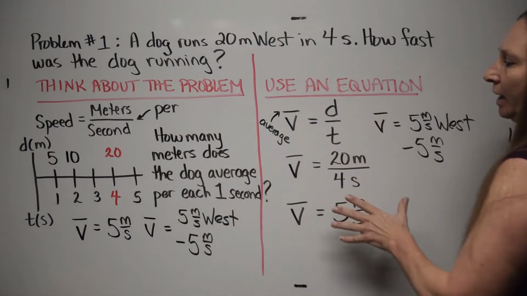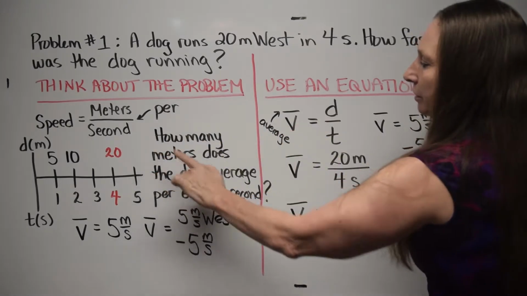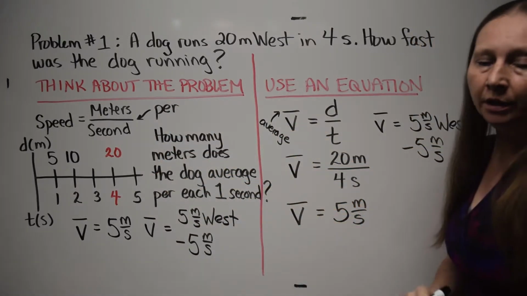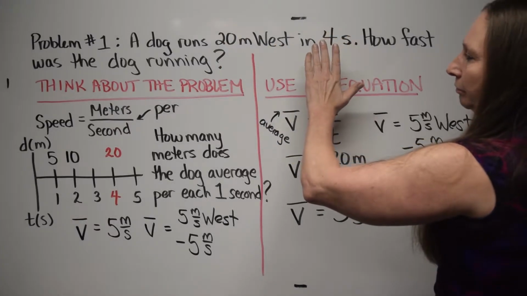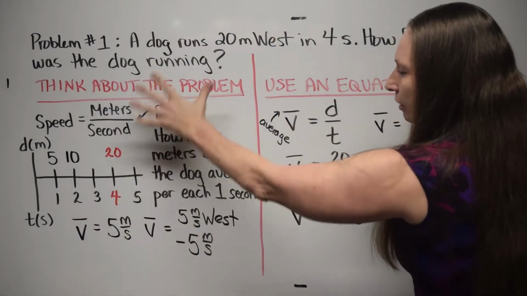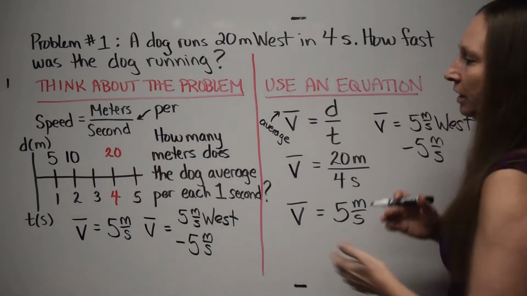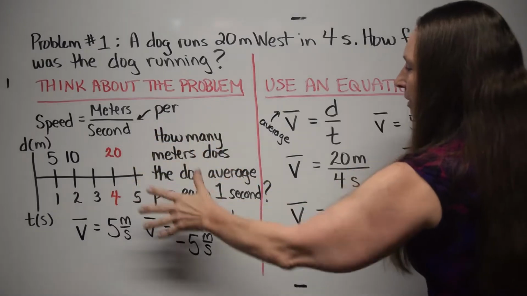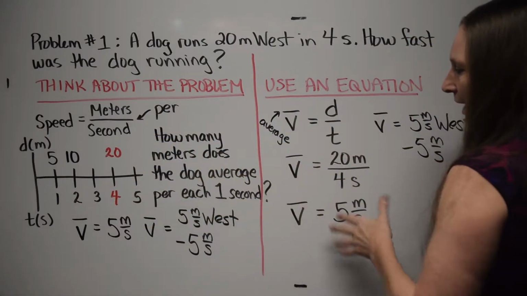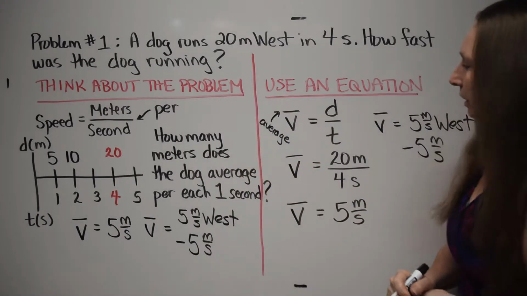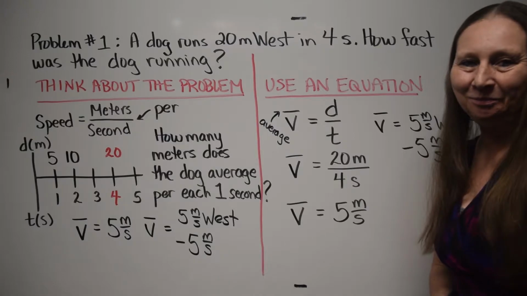Then when we do the equation, we realize that the equation comes from thinking about the problem in the real world. So you've got a problem, you think about it, you translate it into some pictures and your common sense, and then that common sense becomes an equation. And you're like, wow, we're getting the same answer, whether we think about it logically or we use an equation.